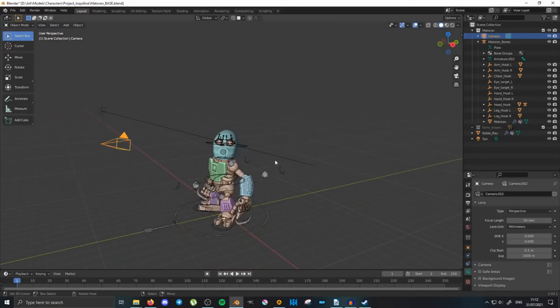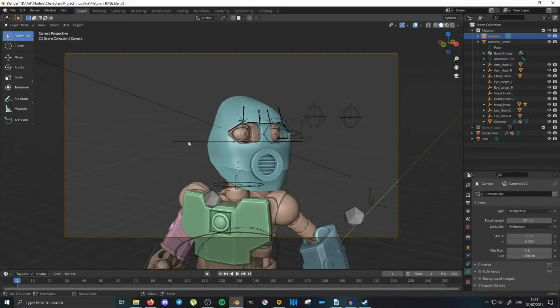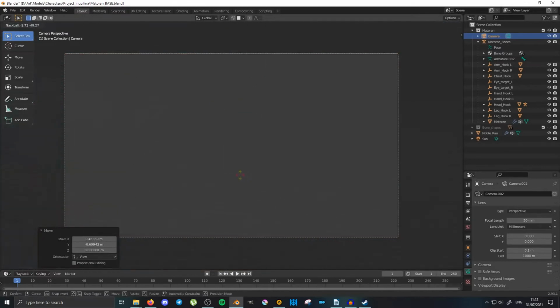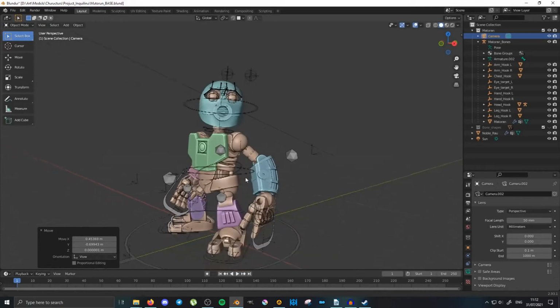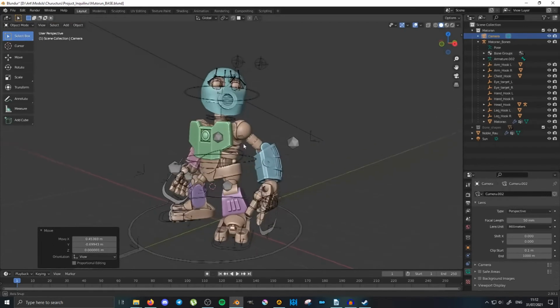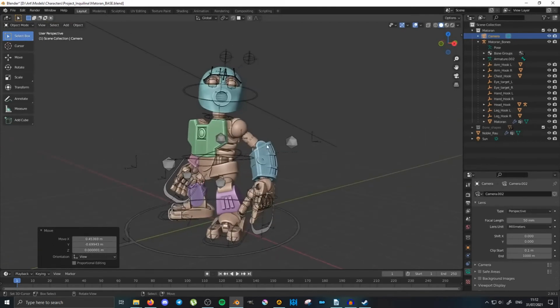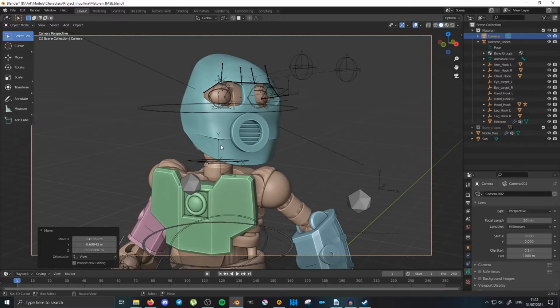Oh wait, one tip I want to give you for the camera. So you can be complicated and grab the camera and rotate it and do all sorts of nonsense like that, but sometimes you can more easily find a good position to view the character in the viewport than you can through the camera. So there is a trick to make sure the camera follows your viewport. So first of all, press 0 to make sure you're in camera view. Make sure the camera is a bit adjusted so that it fills up the space a bit.